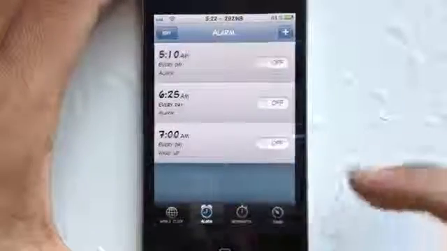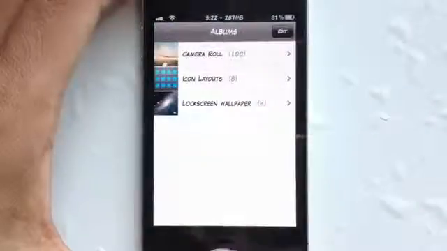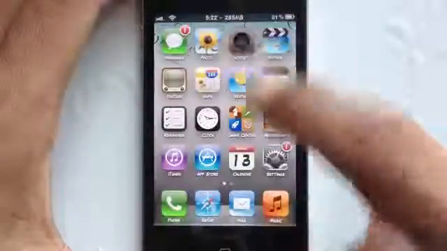Now say if I open some of all of these apps and I want to do the one that I showed you, which was short hold the home button, and you do have to do this one while you're in the app switcher. So let me just exit, double tap the home button. As you guys can see, I have 3 of these apps. Say if I do not want to exit them, all I have to do is short hold the home button, and as you guys can see, all the apps just disappeared like that. Now you can also have this one set to double tap the home button, which we set in the settings itself.